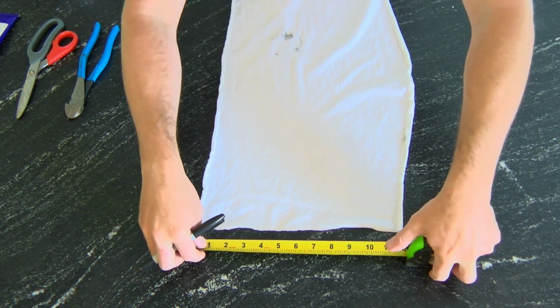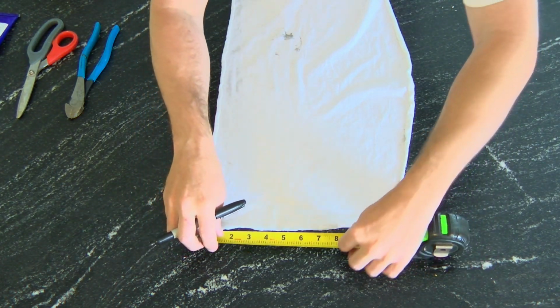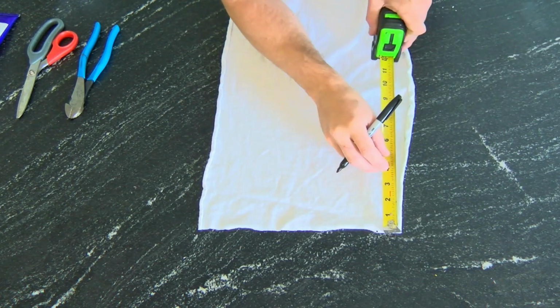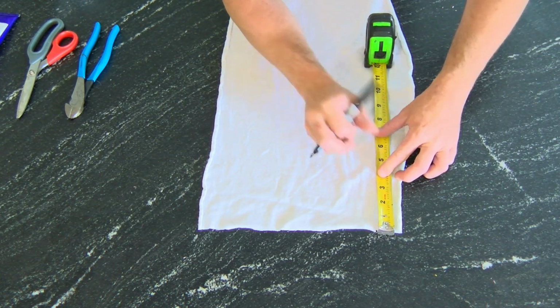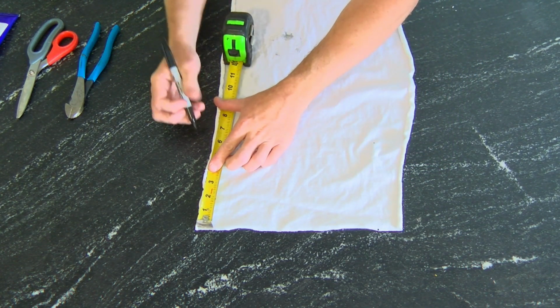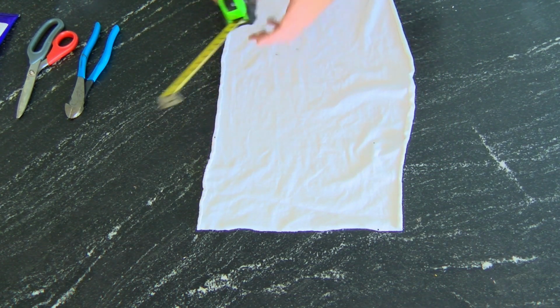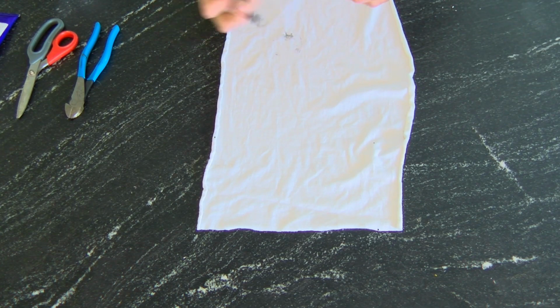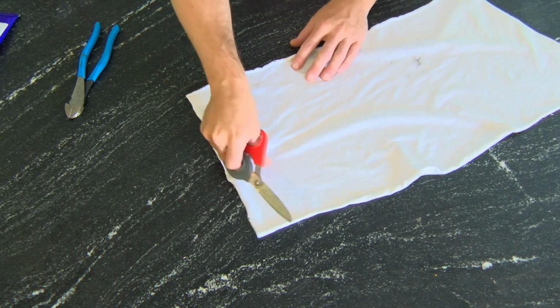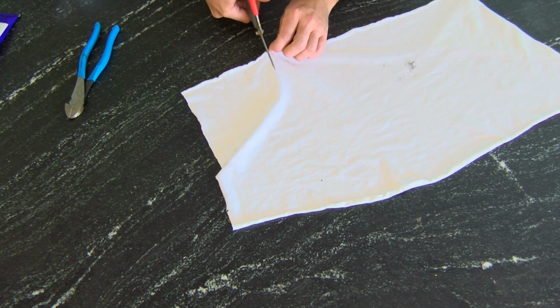First thing you want to do is measure out a section of your shirt 10 inches wide. The length of this should be 6 inches. So measure down the side 6 inches and make a mark. I'm using dots so I don't have marker all over my mask. And then simply cut out this section.